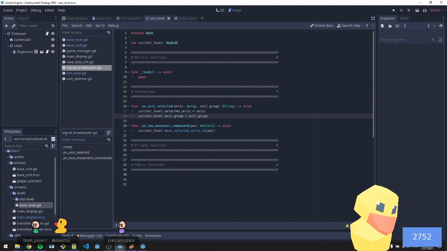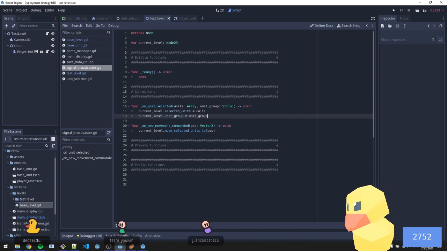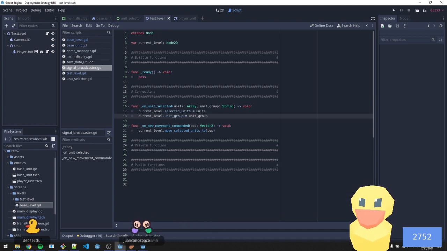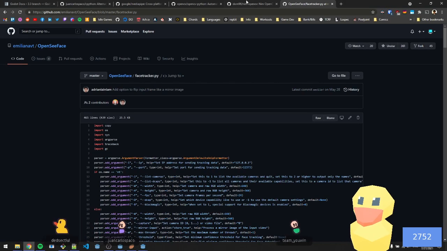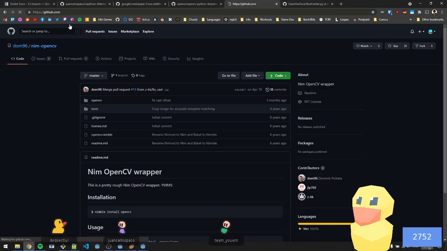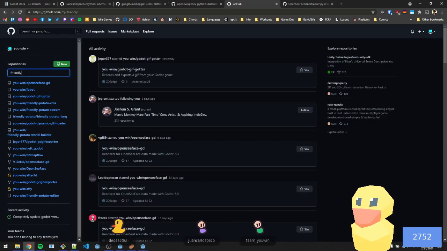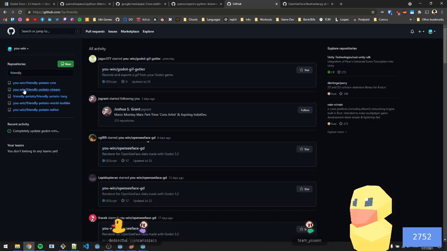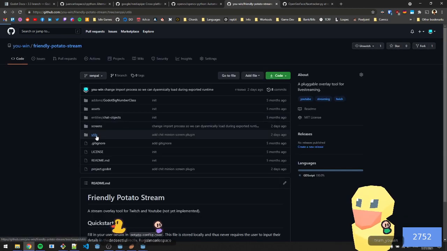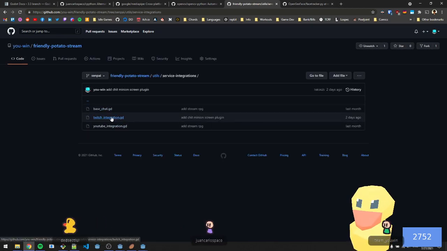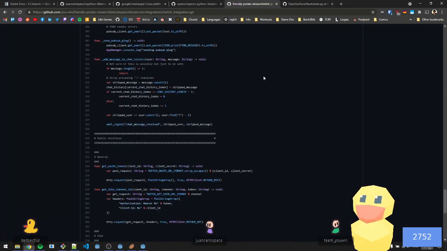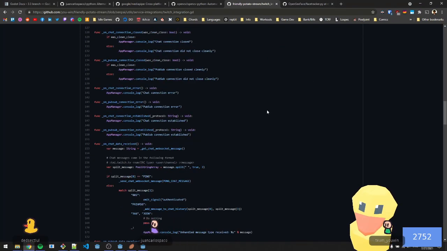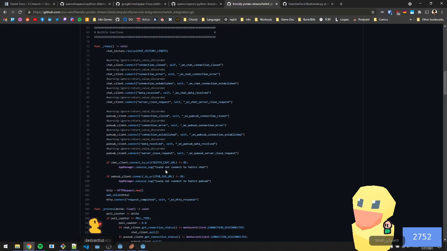You upload stuff to the Godot asset thingy? I don't know. I really should, but this isn't really a good fit for the asset store. I would have to, let me see if I can pull it up. What did I call it? Friendly potato stream. Yeah, I would have to rip out this thing. So just this file, which is really gross, since I cannot reuse the same WebSocket server.